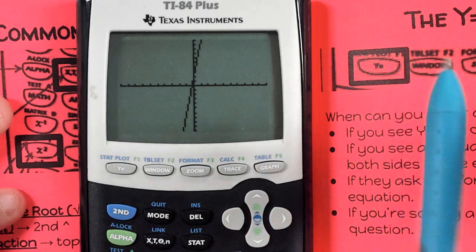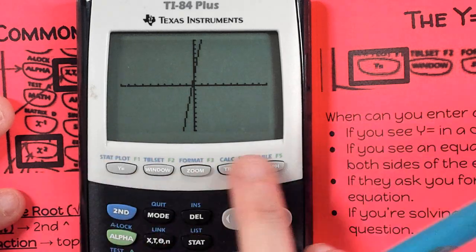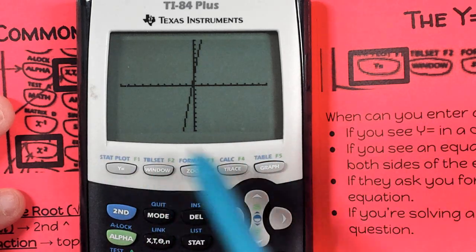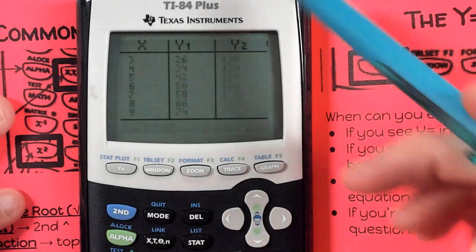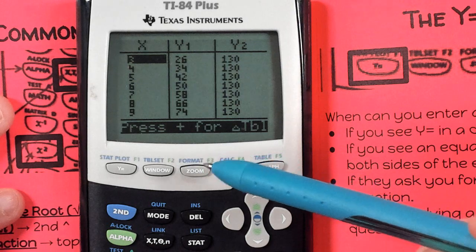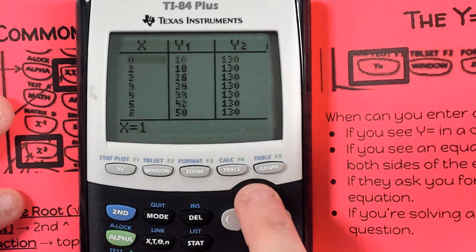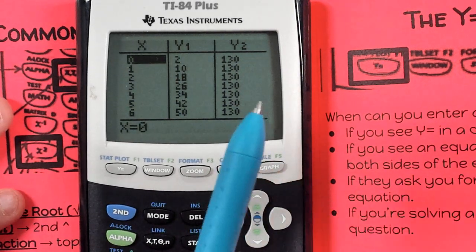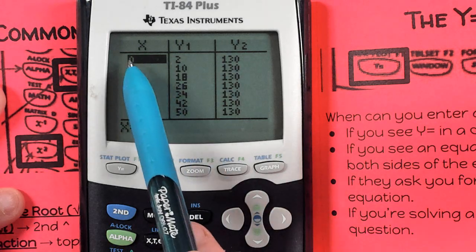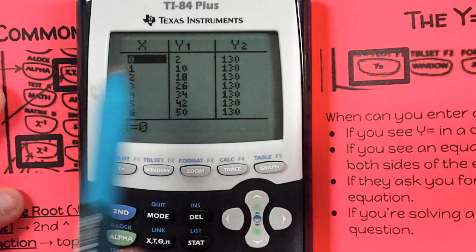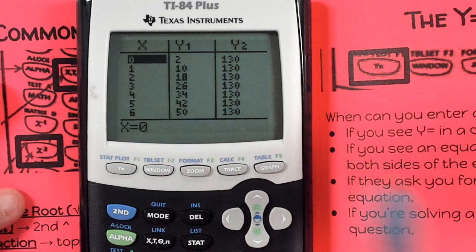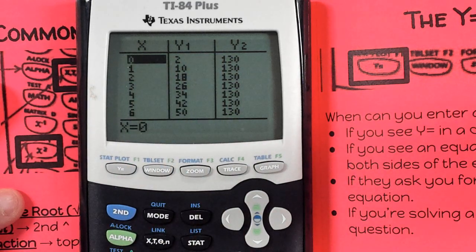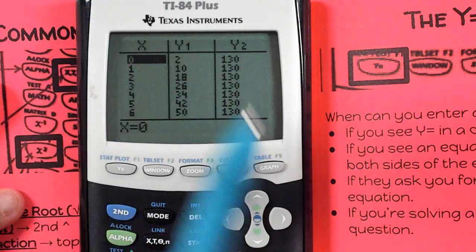Now, all the buttons by themselves are about graphing. There's two of them specifically that are also about a table. If I hit second graph, you see how it says table above it? It'll give me a table of values. And the calculator will create that table of values for me. So instead of me going, okay, well, what did I have? 8x plus 2. If I plug in a 0, it's 2. If I plug in a 1, it's 10. The calculator does all that for me. I don't have to do any of that math. So it'll make this table for me.